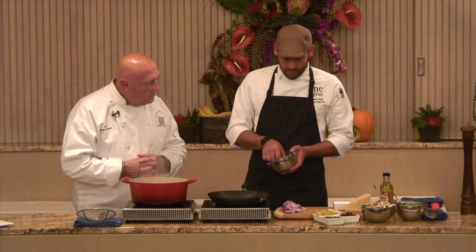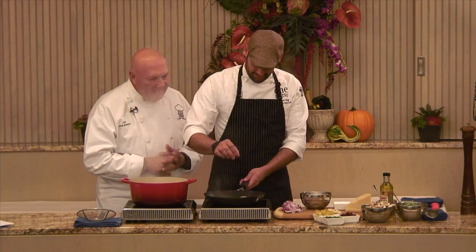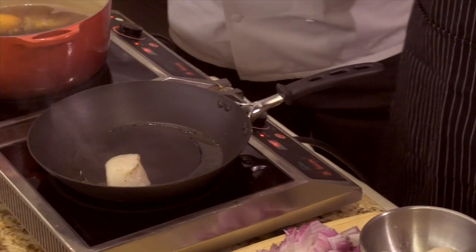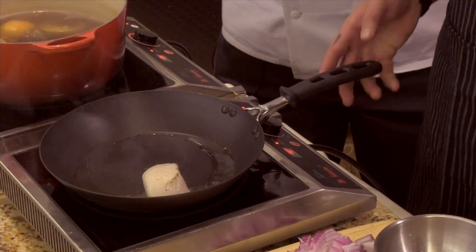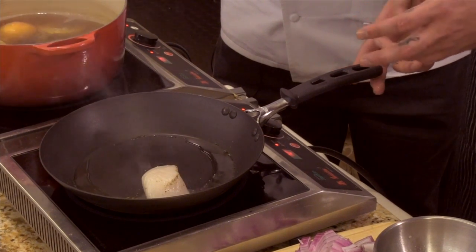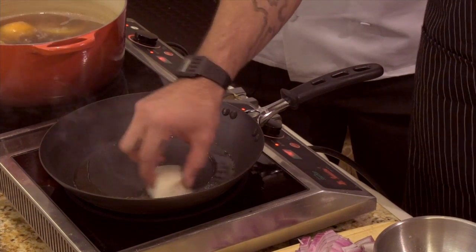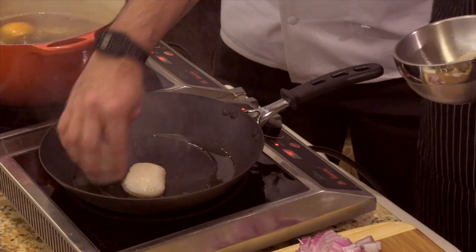All right, so we're going to sear these. You're just full of tips here, Chef. We're going to have you back again. Hear that sound? That sear? That's exactly what you want to hear. If you put your scallop in that pan and you don't hear that, that means the pan's not hot enough, the oil's not hot enough, and it's going to stick. You should be able to move it around like that. And it's okay. So salt and pepper down.